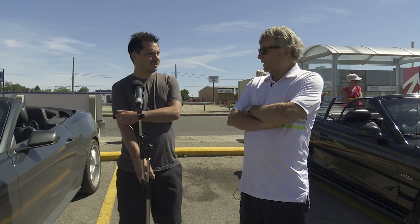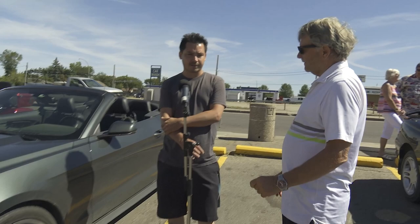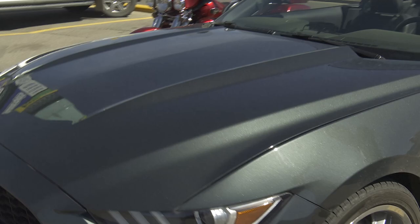So we're here with Damon Pichette, and he's got a 2015 Mustang. So tell us a bit about your car. It's a 2.3-liter turbo. Turbo? Okay. Right. Track pack, every option. So when you say track pack, what do you mean by that? Just so some people might know. Bigger gears, bigger rims, bigger brakes. Oh, yeah. Gauges, stuff like that. How big are those rims on there? Those are 20-inch rims. And where did you find your car? Bennett. Oh, you bought it at Bennett. Okay. Yes, I did.